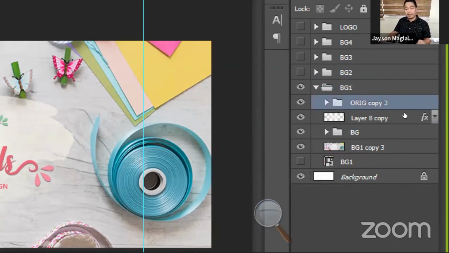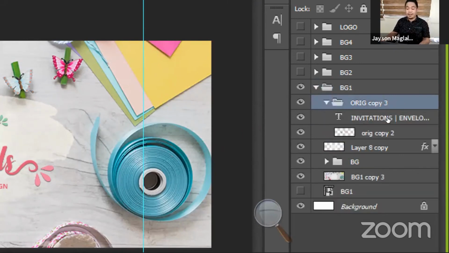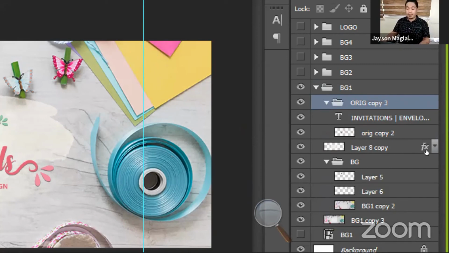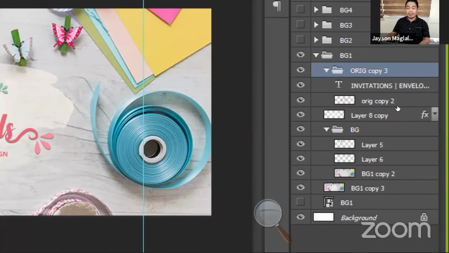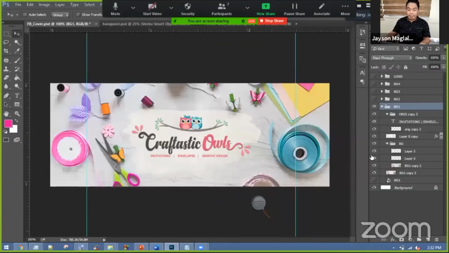So technically, paano mag-group ng layers? Control G dun sa mga selected layers lang. And as you can see here, I have multiple layers inside this single folder. So I do advise working with Photoshop na, kabisaduhin po natin yung shortcut na Control G to organize our layers. So, ayun.